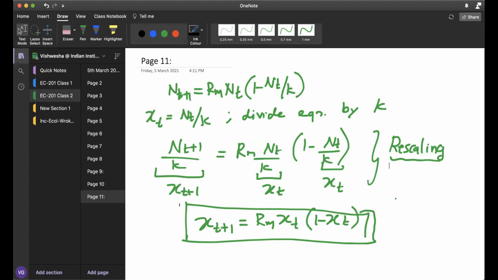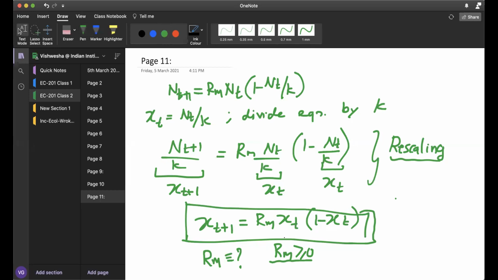Okay. So what will you do? If we remember, we already knew what values Rm can take, right? What are the values that Rm can take? Did we discuss this? The non-negative reals. Remember, Rm is not the same as R. Rm is basically the upper bound for the number of offspring that an individual in this population has. So right now we don't know what exactly it is. One thing we do know is Rm has to be greater than or equal to 0. And then we can try to increase this value and see what happens.